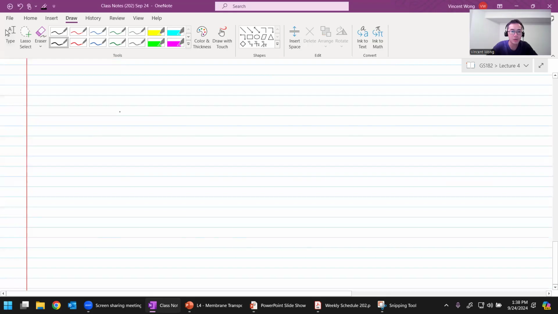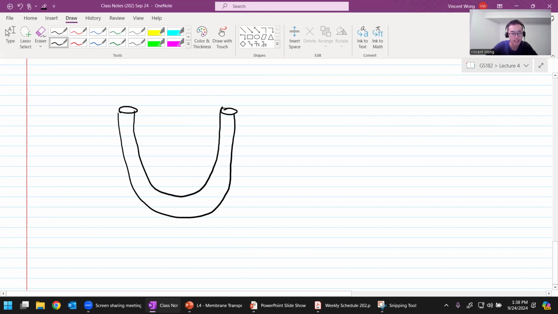Okay, let's say you have a tube here, a U-shaped tube. It doesn't have to be U-shaped, but I'm just going to draw it as a U shape so it looks like the notes and it will make sense to you when you look at it. We are going to have a membrane here that separates the two sides. This membrane will only allow water to pass through. Nothing else but water.